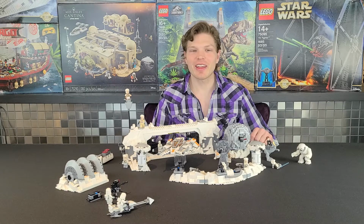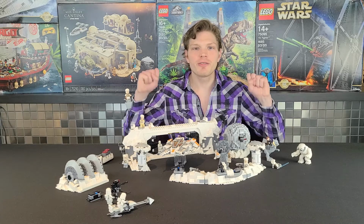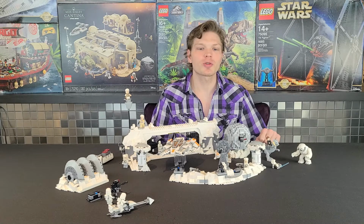Today we're taking a look at the highly debated UCS Assault on Hoth. That's set 75098. It had 2,144 pieces, 15 minifigs, retailed for $249.99 USD, and it came out in 2016. Nowadays this is going for 425 new or 323 used.